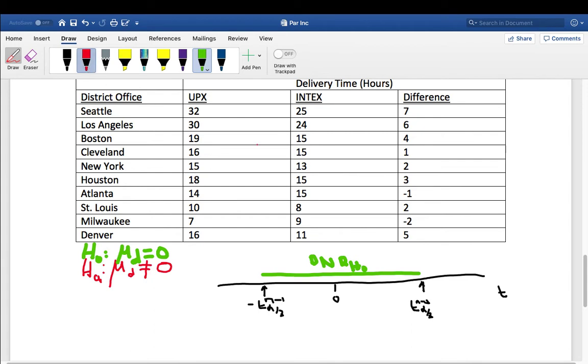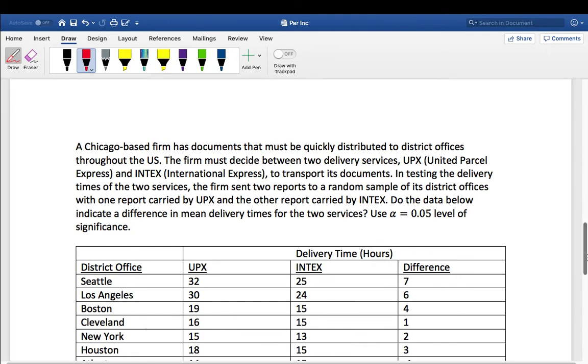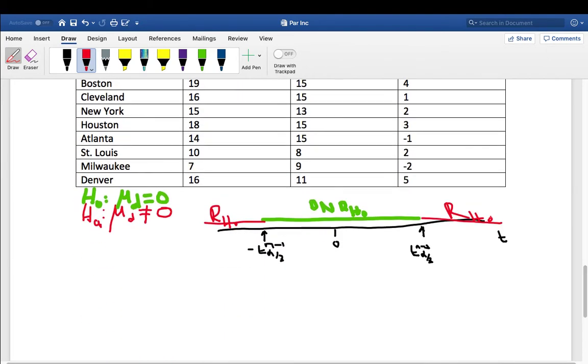And we have reject H0 coming through here, reject H0, and reject H0. The reject H0 zones, how big are they? Well, they're 5%. Their size is 5% in total. So this zone over here, again, we could do the normal distribution. But this zone over here is 2.5%. And on the other side, likewise, that's 2.5%.